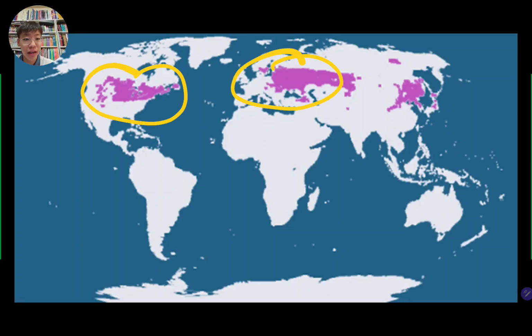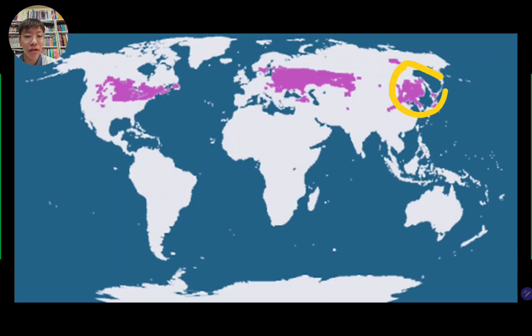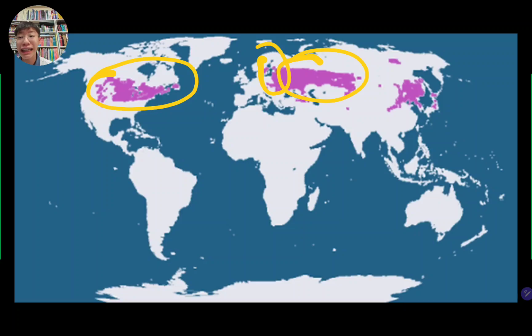It's the kind of climate that is associated with most places, and unfortunately Shenzhen is not there, so we don't get 4 seasons. That's kind of sad, because in autumn we still feel the effects of summer, even though it should be cool right now. And most of my home country, Korea, is in this humid continental climate, which is why it experiences 4 seasons. The northern part of China also experiences it, but unfortunately the southern part does not. It is experienced by the northern parts of the US, the southern parts of Canada, a little sliver of the western part of Europe, and the southeastern part of Russia.